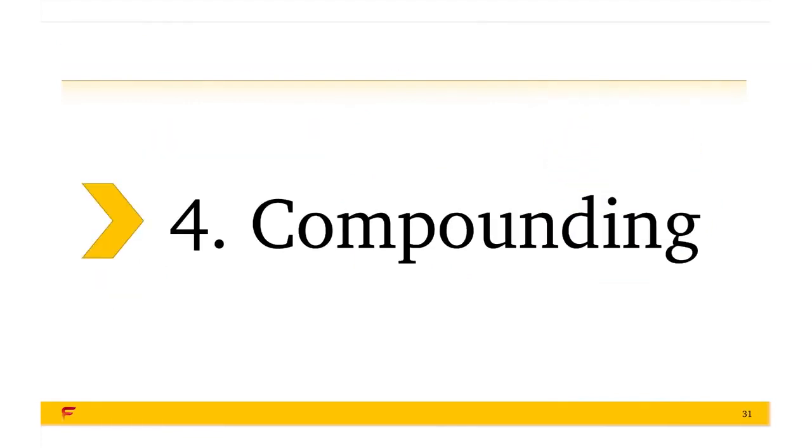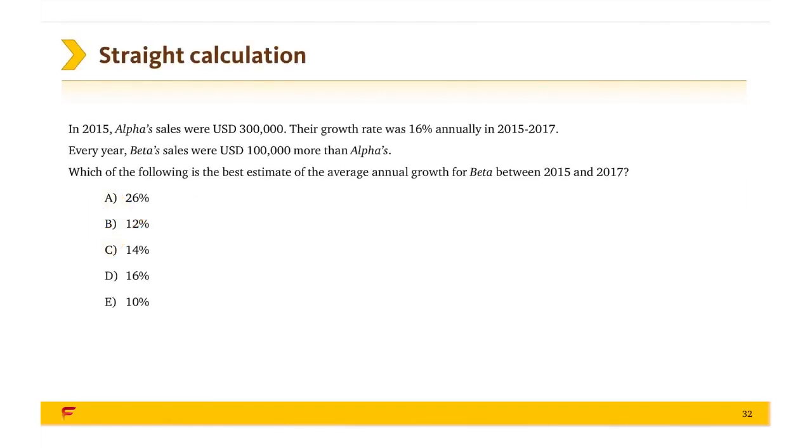Section number 4, which is much smaller than all the previous 3 sections, is about compounding. And we're going to cover it pretty quickly, because you'll see it's quite easy. Part 4, compounding. So this is how you would approach compounding questions. Again, the easiest way to solve a question is just go ahead with straightforward computation. And this example clearly shows that very often that's indeed the right decision.